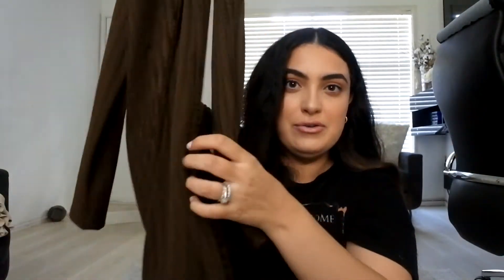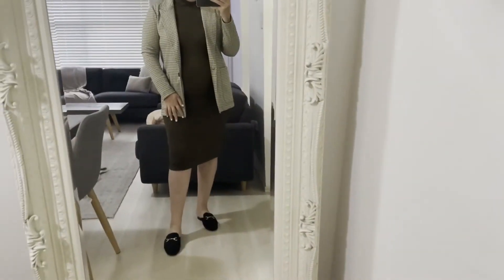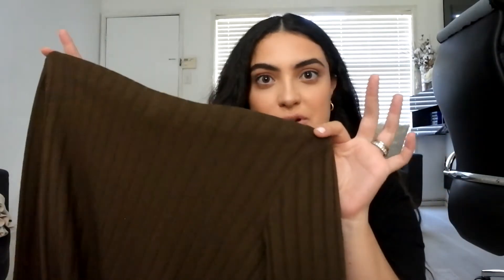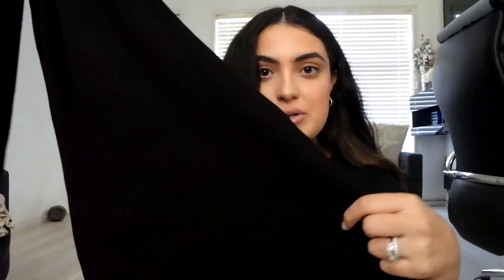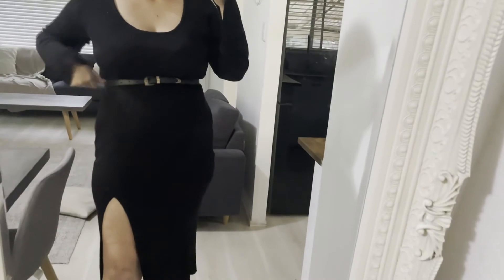The next midi dress I picked up is a beautiful khaki green shade — long sleeve, really beautiful ribbed material again, with a rollover neck. You can sit it up or tuck it in. I really love this one; with some white sneakers and a plaid blazer it's such a perfect outfit. The last midi dress I picked up is a beautiful black one — ribbed material, one slit down the left leg, long sleeves, and a really beautiful low neckline that sits really nicely on the body. This one feels like a dressier option.